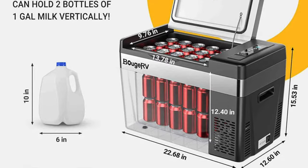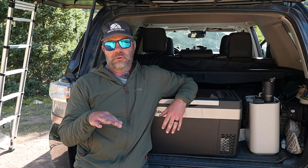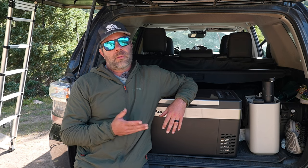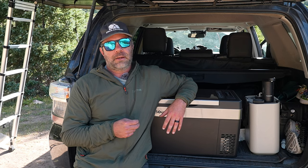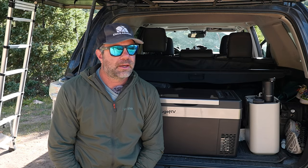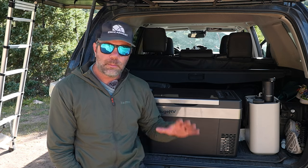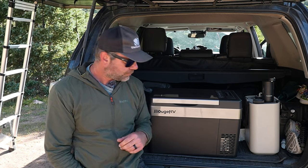I feel like 30 liters is a nice sweet spot for myself and my dog, for sure, for 2 or 3 days, not a problem. But with my wife, and she likes to overpack, we can get a weekend camping trip in here with like lunch meats, LaCroix for her, some canned teas for myself. Plenty of space for 2 people for a long weekend.